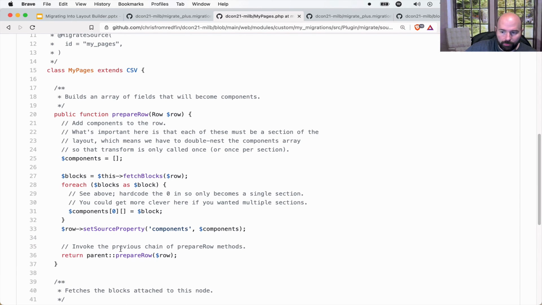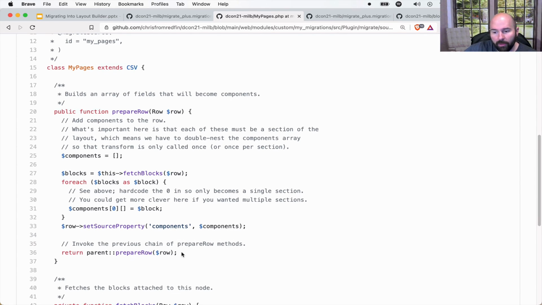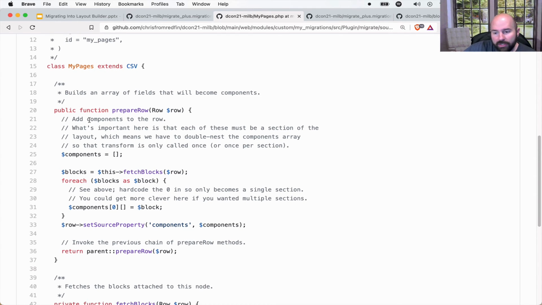And then, of course, we call the parent prepare row in case some other object in our class hierarchy wanted to manipulate the row as well, or said that we should skip it or something like that. So I just add my new source property on.